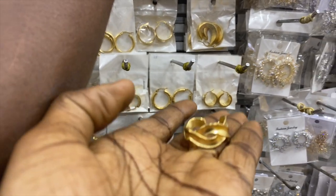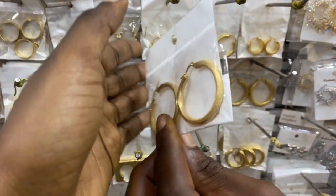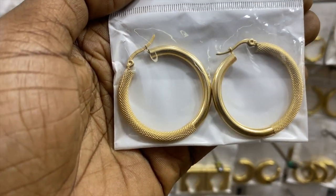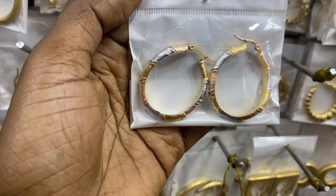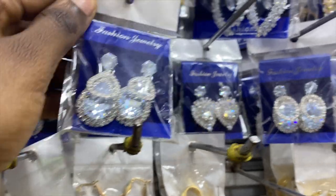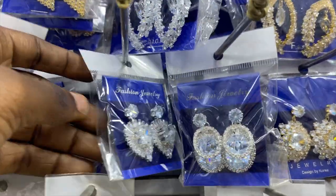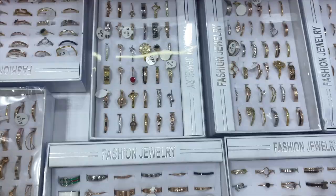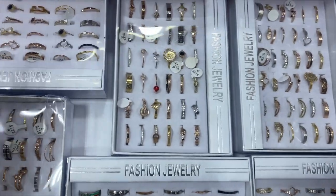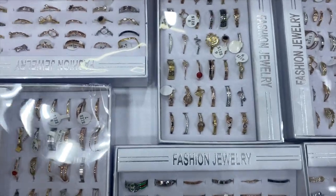There are lots and lots of designs — this one is 4,500 naira, this one is 6,000 naira, this one is 5,000 naira. These are Italian gold earrings at 3,200 naira, and three-tone Italian gold earrings at 5,900 naira. These fashion earrings and knuckle rings — oh, those five things there are knuckle rings! How do you sell these?